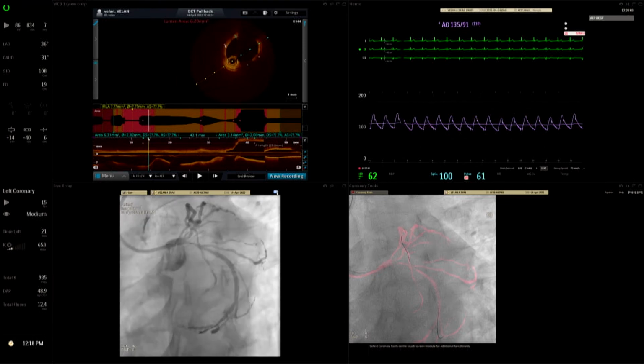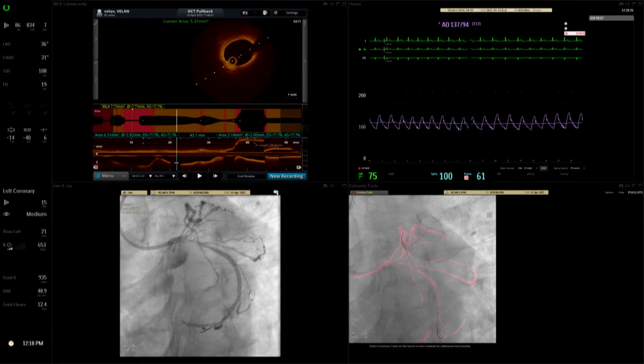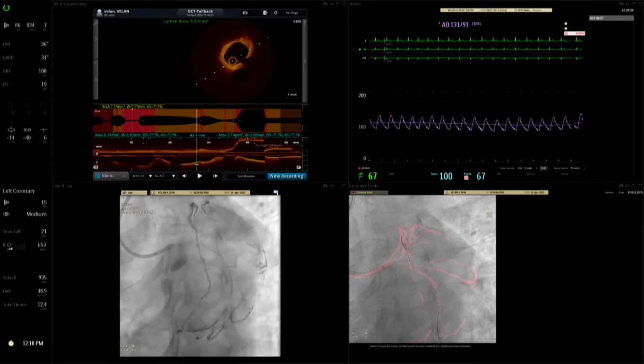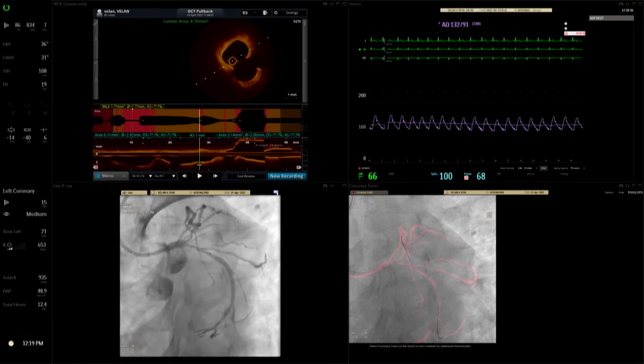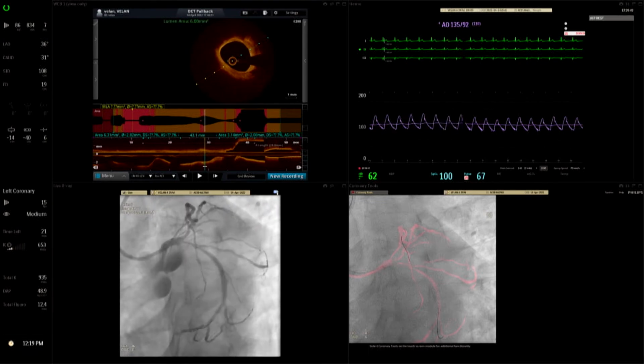And then when we pull back, just drag through. So you can see the areas on the top. As we can see, this is not too much disease as such. Come back, but there is some evidence of atheroma there. And you can see the obtuse marginal branch coming in a minute. Come back. That's the OM branch coming here. There is some disease in the circumflex there. Come back more. There's the OM branch joining the circumflex in the proximal.